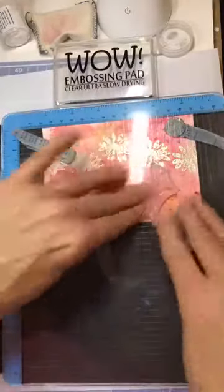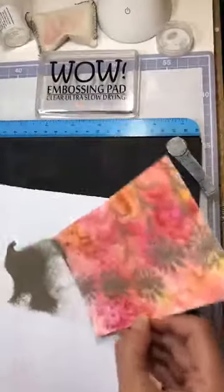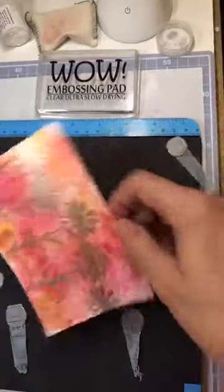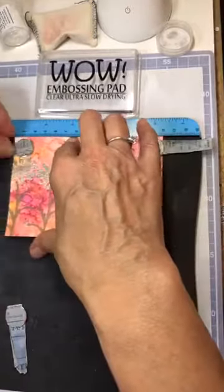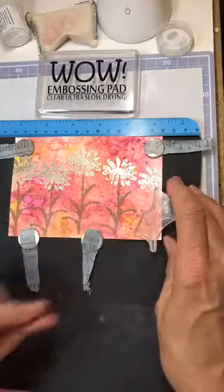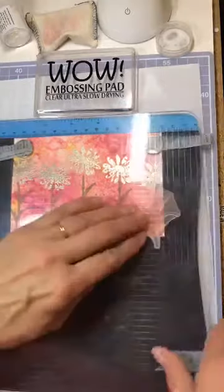Okay, so that's that one. Let's sprinkle some powder on there. Almost there. And then we can heat them up and you can see the magic happen and all that beautiful soft gold. I think as well, the platinum is such a lovely colour with these shimmer powders, because it's quite a warm colour, but it's not bright. It's not a bright, harsh gold. It's a really lovely, soft, goldy silk. I just think it's absolutely fabulous. I haven't found anything that it doesn't look fabulous on yet, I have to say.